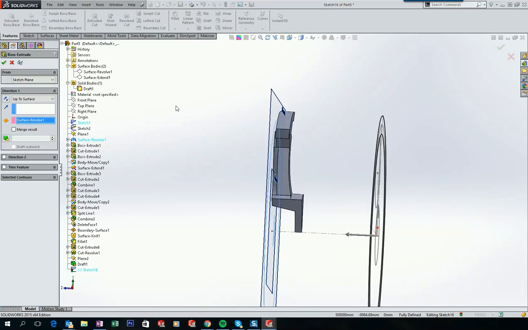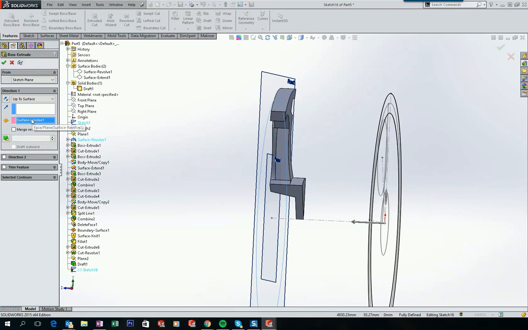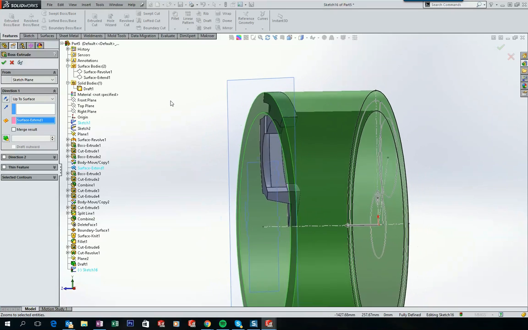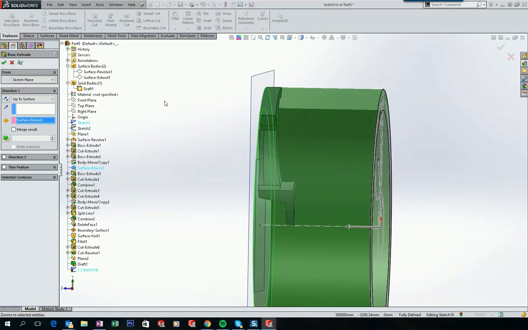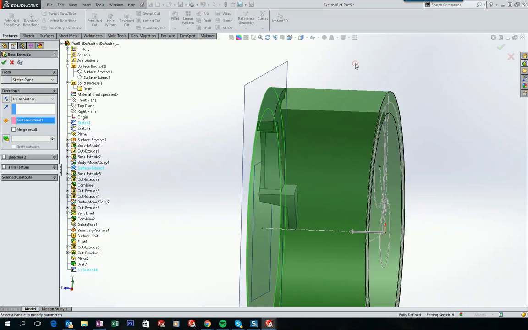We cannot do that, because we have chosen the wrong surface. You just right click here and choose clear selection, and then instead choose surface extend. You should choose, sorry, making a mistake here.